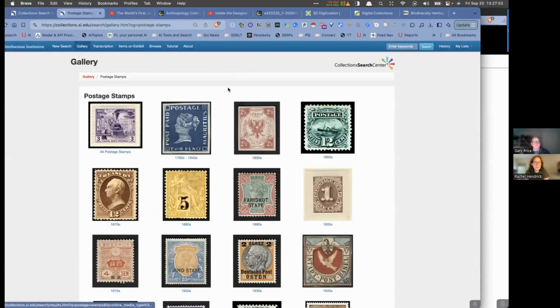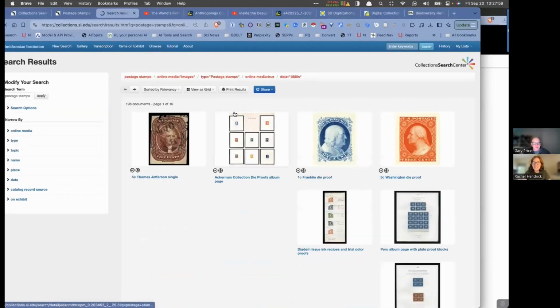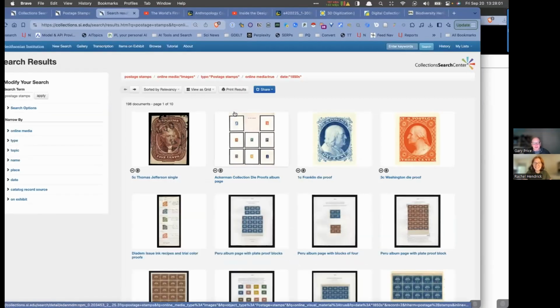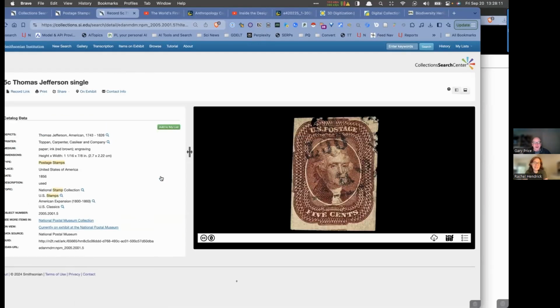Oh gosh, stamps. That's my favorite museum, the Stamp Museum. It's the National Postal Museum right next to Union Station here in DC. So there, again, is a Thomas Jefferson stamp. It's an incredible research tool, but if you want to look at it a different way, it's a great place to get lost online and really learn and see things that you might not have ever seen before.